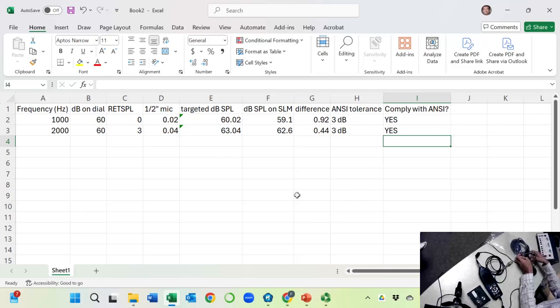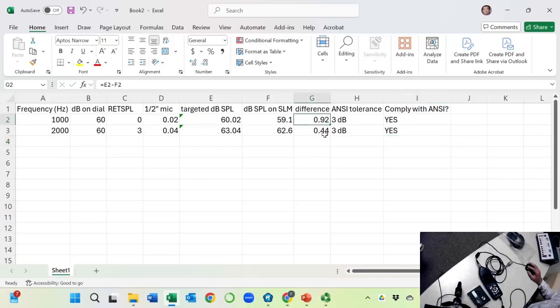Yes. So you were calibrating the SLM, and you got the 0.04 difference. It's already applied, so you don't have to add it to this Excel. That's the reason I did the calibration. Same thing for the audiometer. That's a good question. The difference for 1000 hertz is 0.92 dB. It's within the NC standard. Ideally speaking, I don't need to change anything. It's within standard tolerance.